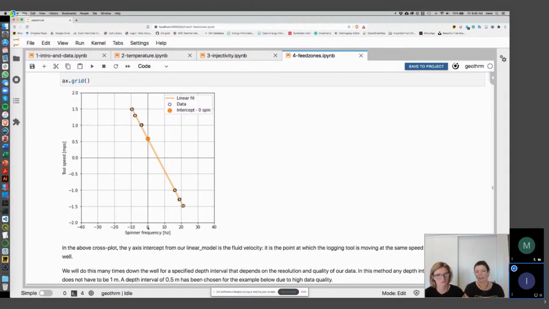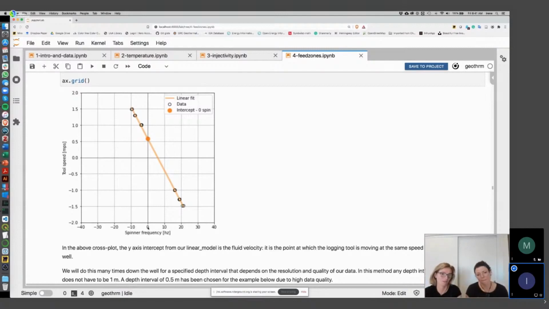I think so. We've got a pretty good description of it in there. But in theory, if you have a spinner on E line, you could sit there running the tool down over and over again, trying to find the speed where the tool's going at the same speed as the water that's being injected down the well. You could just do that by trial and error over and over again to try and find the speed at which you have to run the tool so that the spinner doesn't turn. But it would take you ages. 6 months to get that for every depth in the well.